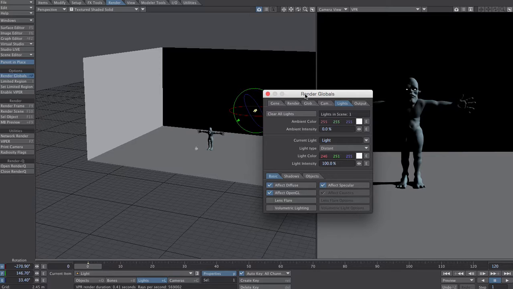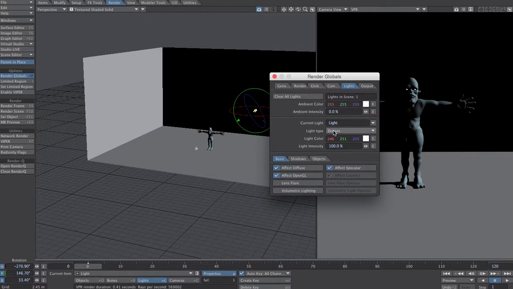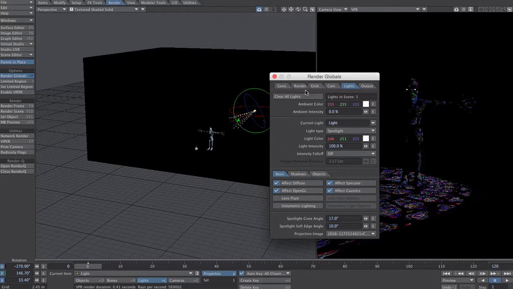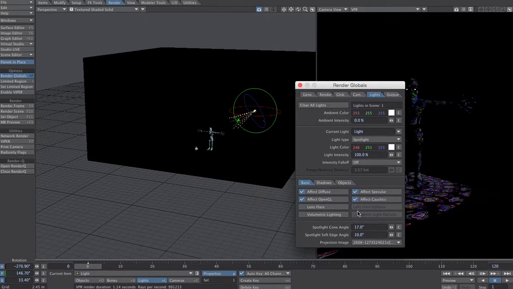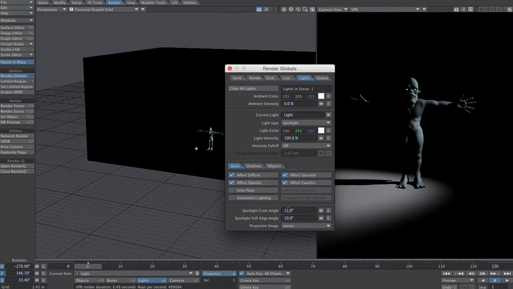So the first thing we're going to do is explore volumetric lighting. What I want to do is change the light type to a spotlight. This will enable me to choose a projection image, which I will do in just a second.